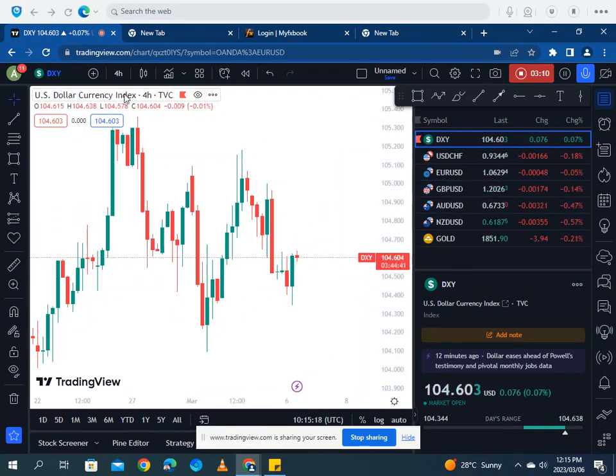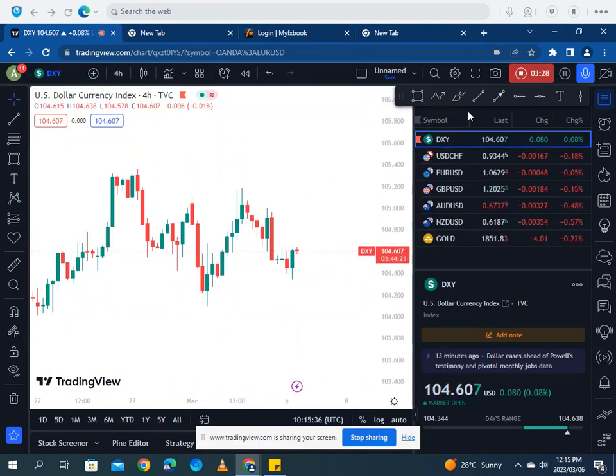If you notice here, I'm trading the 4-hour time frame. The 4-hour time frame is really the best for anybody, whether you have a day job or you're a day trader or you're a scalper or whatever the case may be. I think you should start from the 4-hourly because it just gives you that nice edge on the market.